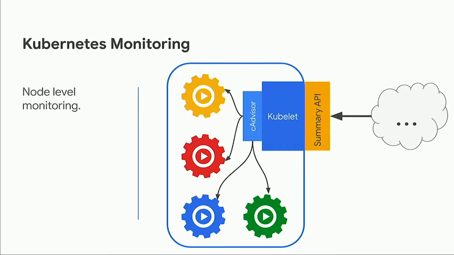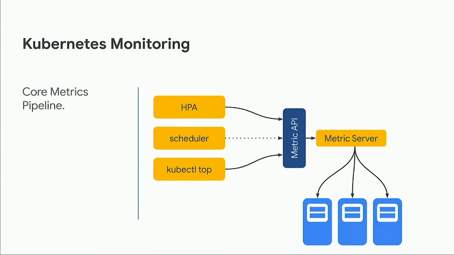On the nodes, obviously we have the kubelet, and then we have cAdvisor. How many people are familiar with cAdvisor? Okay, maybe a handful, maybe 10 or so, that's good. cAdvisor is a resource usage collector for containers. It auto-discovers all your containers and collects CPU, memory, network, storage, et cetera. The cAdvisor and the kubelet work together. These two components gather all the metrics from the nodes and publish those through the summary API. Going back to our bigger picture, this is what we call the core metrics pipeline. This is a core concept inside of Kubernetes itself.